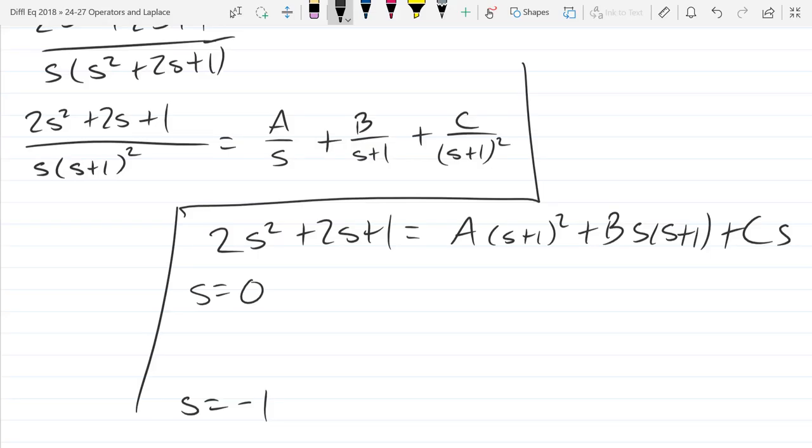Because you plug in, oh yeah, that makes sense. And then the negative one, that would be 2 plus. You separate out all the terms. How'd you find the b? It kept going away from you. Because a times 2s plus b times s plus c times s equals 2s. And if a equals 1 and, or sorry, c equals negative 1, then b must equal 1 as well. So b equals negative 1? B equals 1. Yeah, that's what I said.